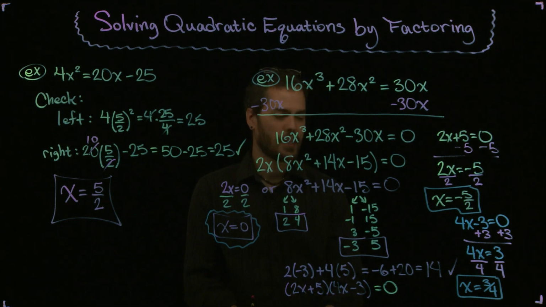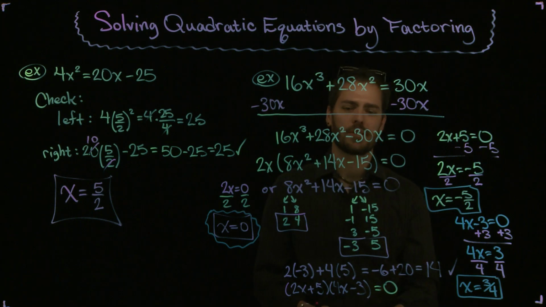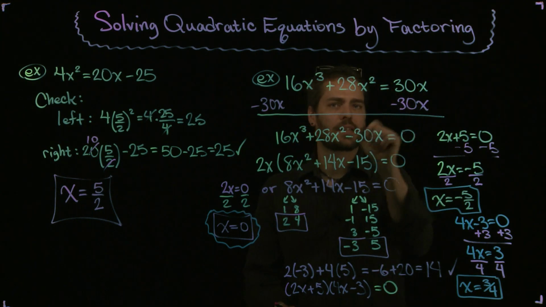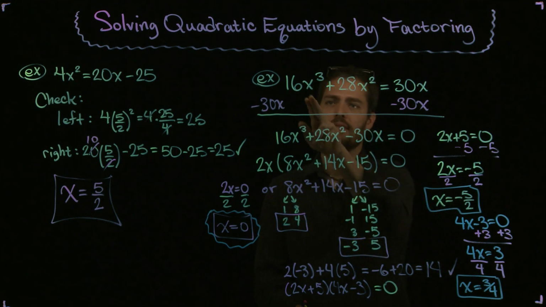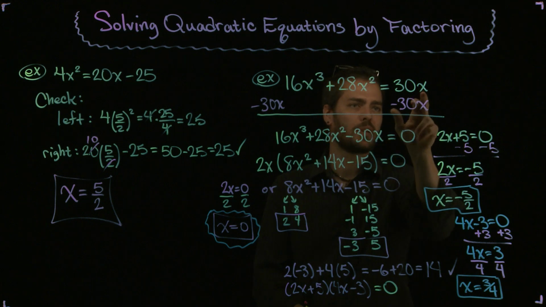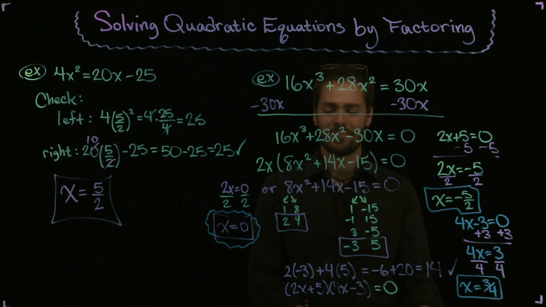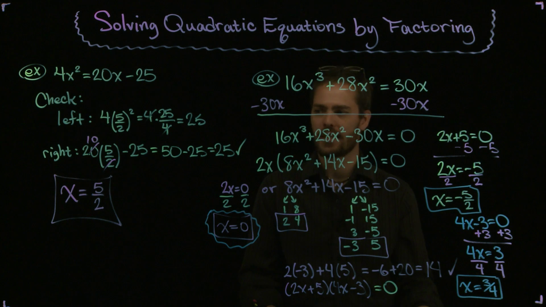So if I want to check these things, I have to check each one of them independently in the original equation, and just one at a time. First the 0, that's clear, and that checks out immediately. Then the negative 5/2, cube it here, square it here, put it in over on the other side. The left side must equal the right side. And I leave that to you to check on your own time. And now we're going to move on to a few more examples and then applications.